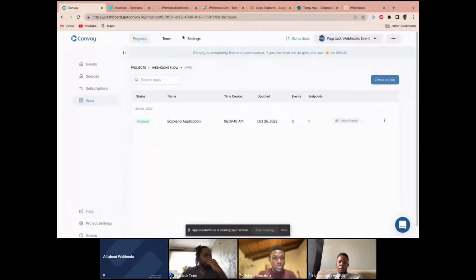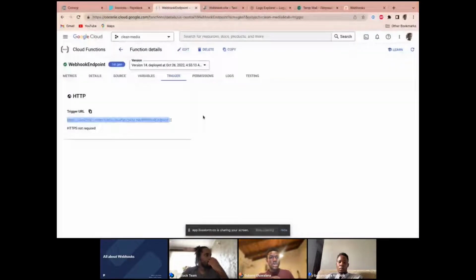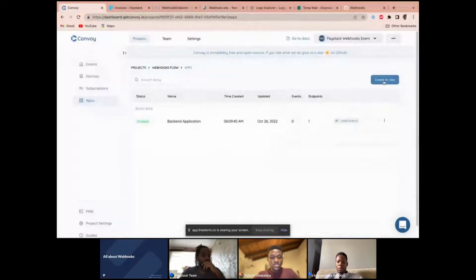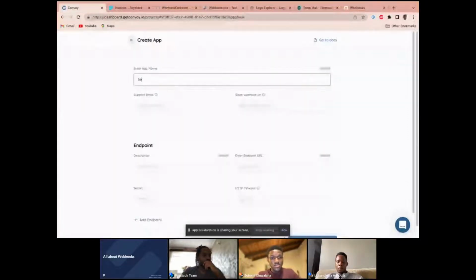Now bring out the serverless function. We have the serverless function on Google Cloud. While webhooks.site mirrors our primary monolith application, we have another function that is meant to do some form of processing on this event. And so what we will do is create a serverless function.